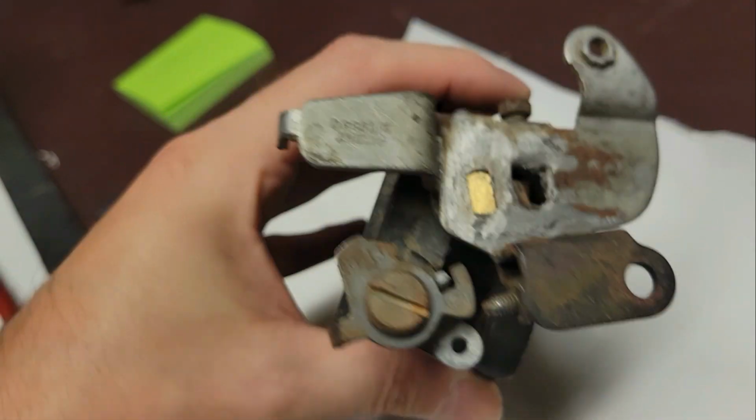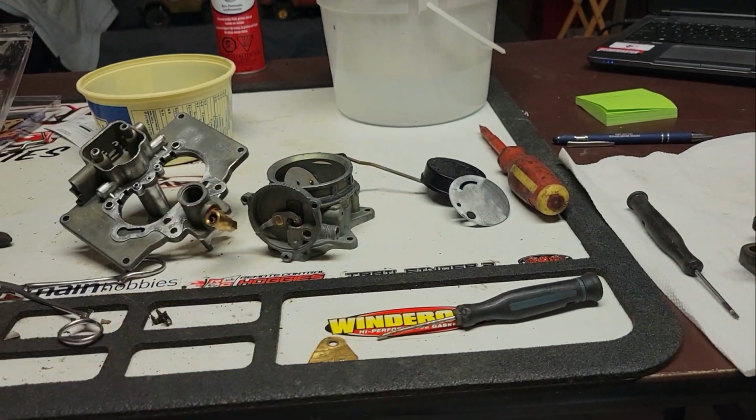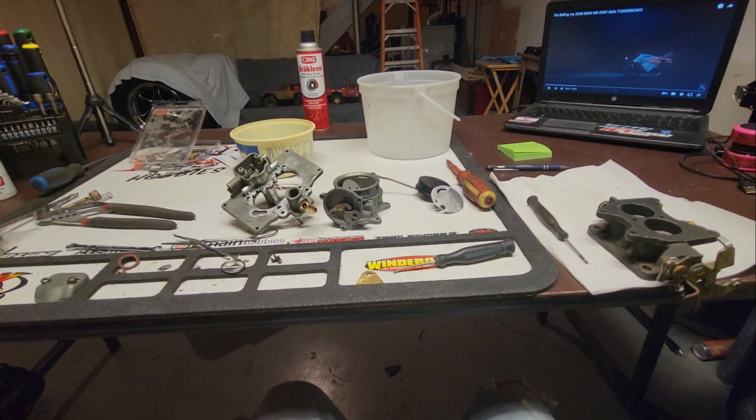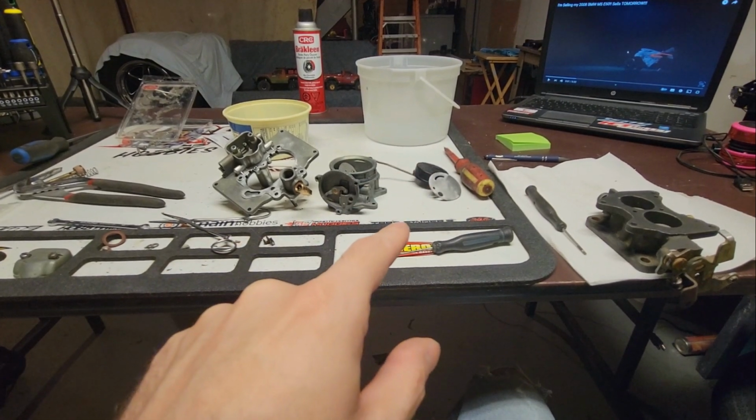Not a big deal. But when we're done all of this, we're going to put it on the car, and we're going to see if we can get the car to start by the end of the video. Yep. By the end of this video, we're going to see if the car will start.